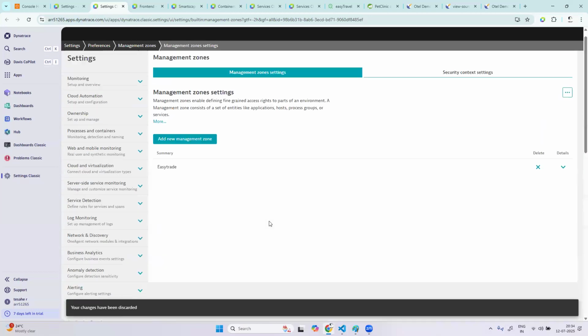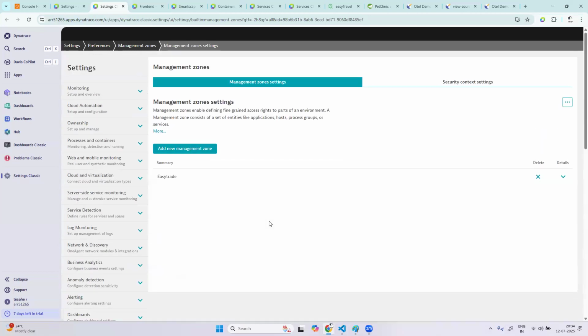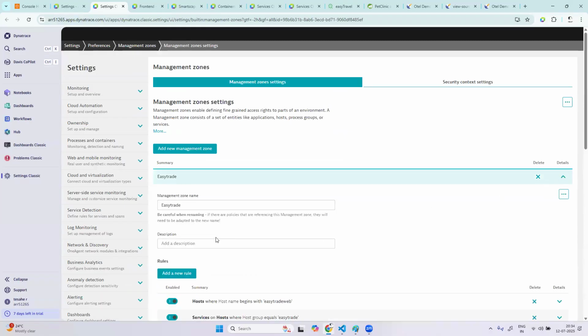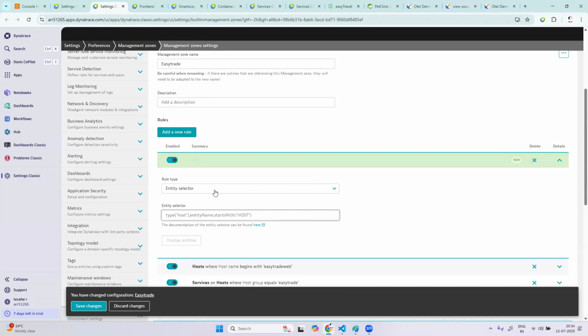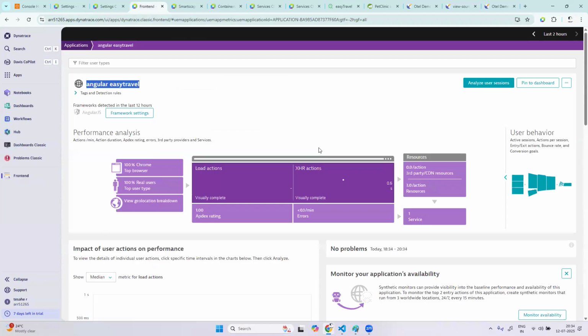Another way, when you have a single entity, or a few entities like 3-4 entities, and you want to move them, you can go with entity selector also. So now for the application, I am going with entity selector. How can you do that? I have opened my front end. Each entity, because you need this entity ID when you do the CMDB mapping in the proper way between Dynatrace and ServiceNow.